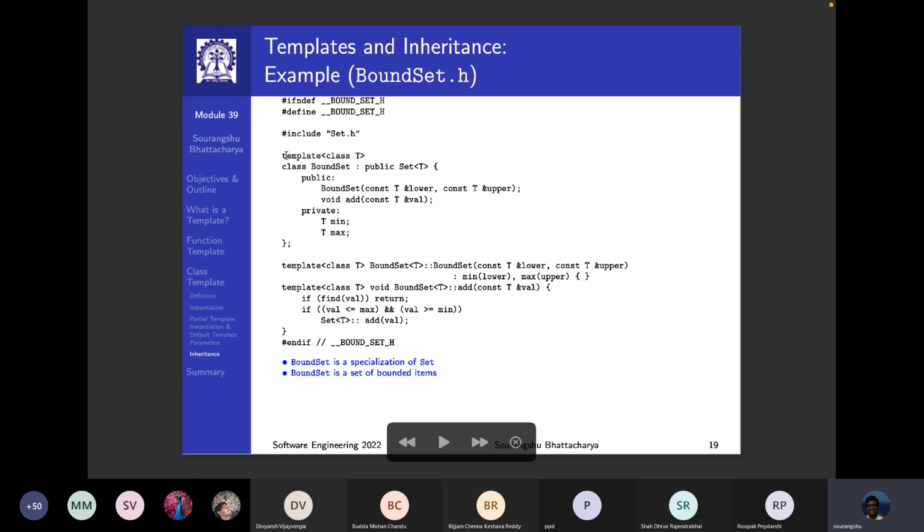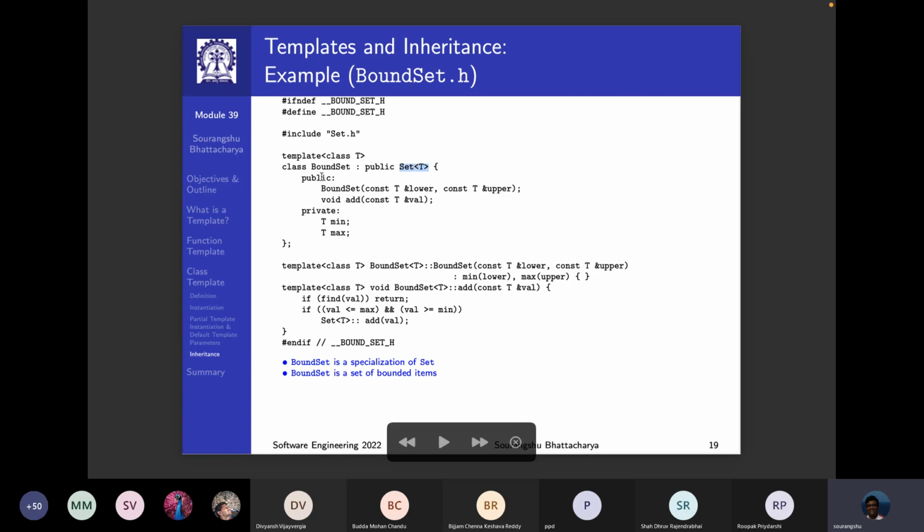This is the syntax: you say template class T, declaring that T is a type variable. Then you inherit this BoundSet class from the templated type Set of T, where the templated type itself is a variable type. So this is possible.